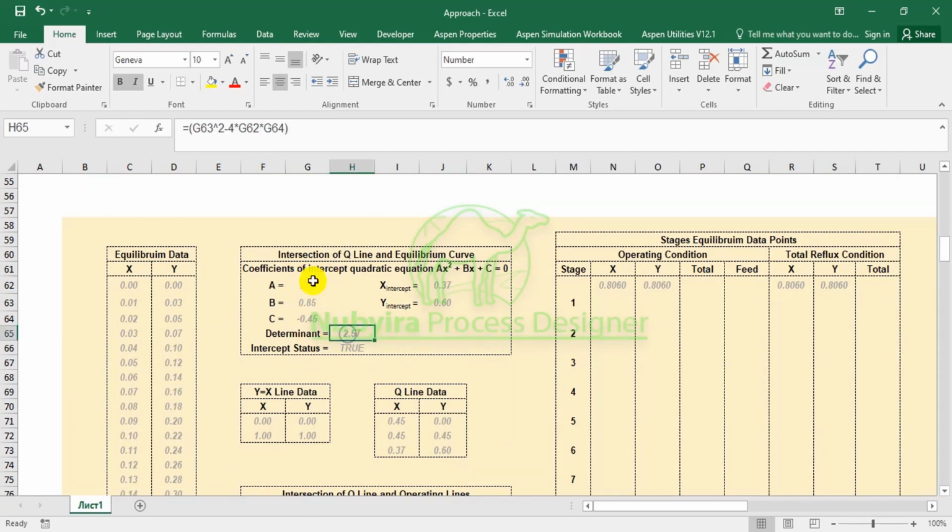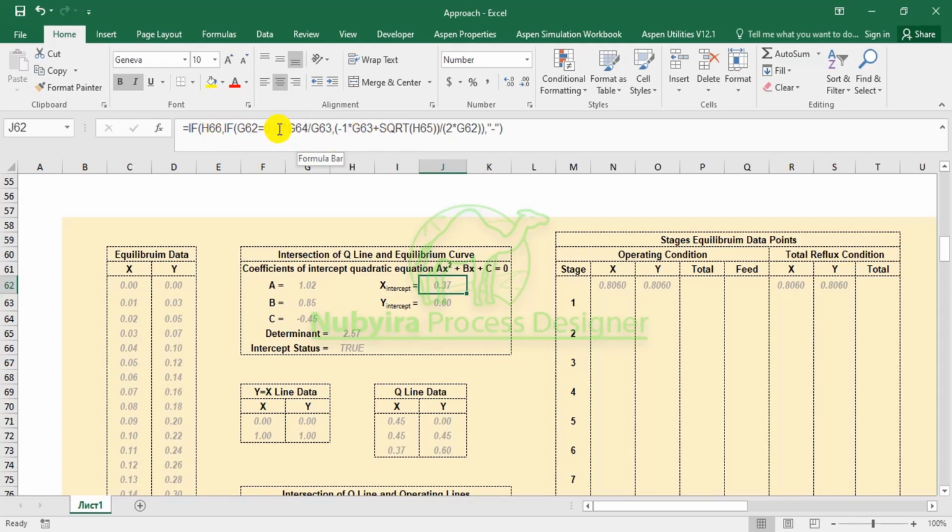Then you look for the determinant, which is equal to b squared minus 4ac. This is like an if statement to tell you if the determinant is greater than 0. If you are finding the square root of a negative number, it will return an error in Microsoft Excel. There is no complex number configuration in the code. So if the determinant is positive, it will calculate the general formula here.